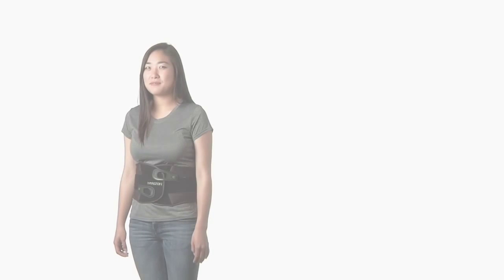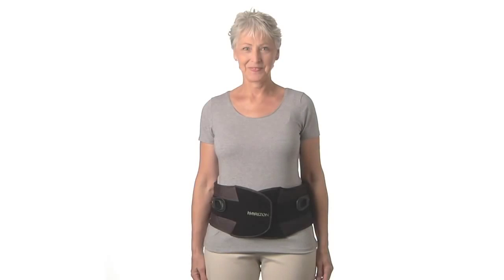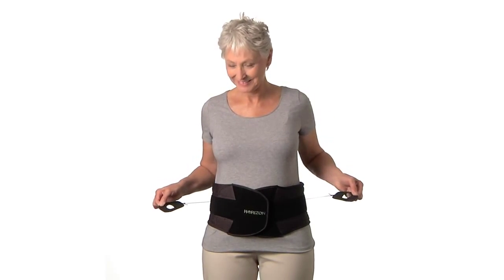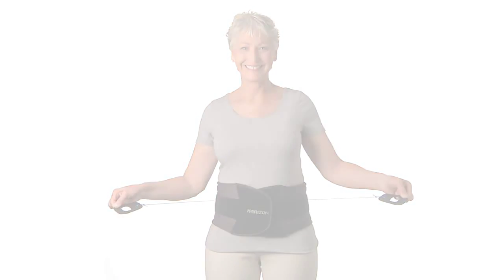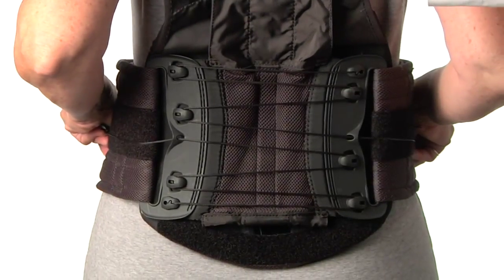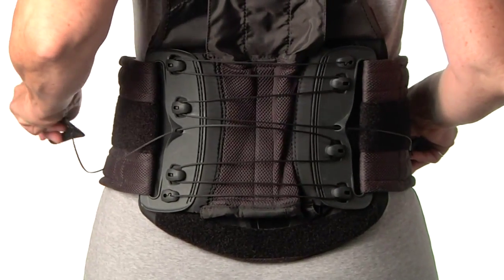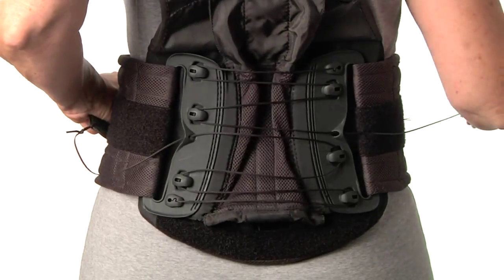To aid in sizing and inventory control, all Horizon braces adjust to comfortably fit waist sizes from 24 to 70 inches. Utilizing Aspen's proven SlickTrack mechanically advantaged tightening system, Horizon braces provide a therapeutic level of compression regardless of the patient's strength. The left pull tab tightens the lower portion of the brace, while the right pull tab tightens the upper portion, allowing patients to target specific muscle groups.